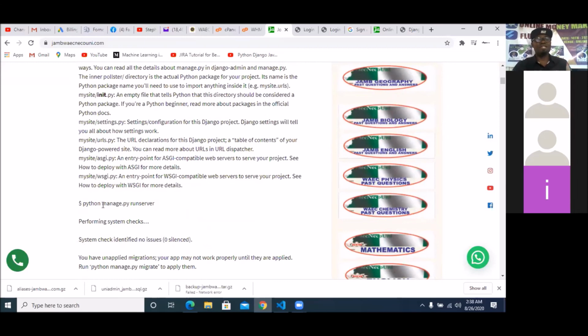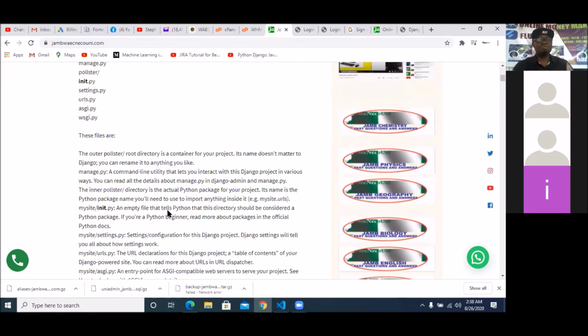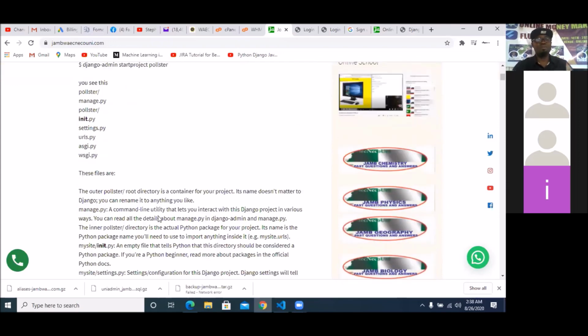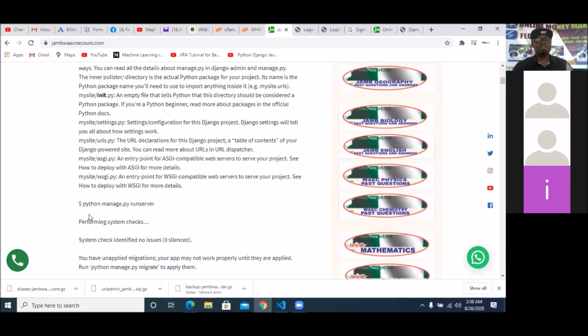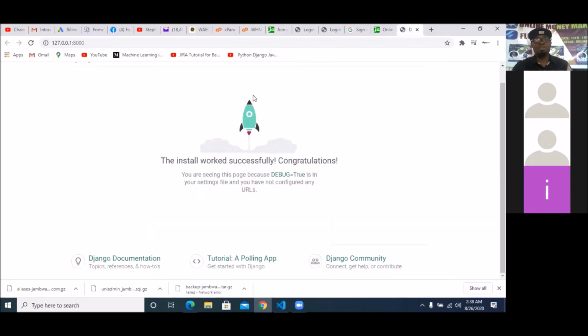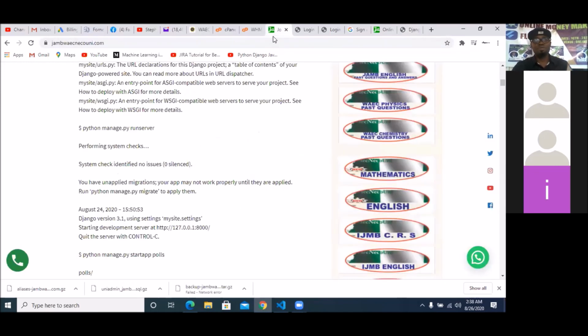So immediately after that, I cd into the poster. You have to cd into this very poster that you created, this web app. So once you've done that, you can now do python manage.py runserver. This will run your development server. Once you do that, it will show you the port where your website is running. So that port, once you click on it, you are going to see this website, and that's why we got this website, because we are running our development server. If you're not running your development server, you're not going to be able to see this.